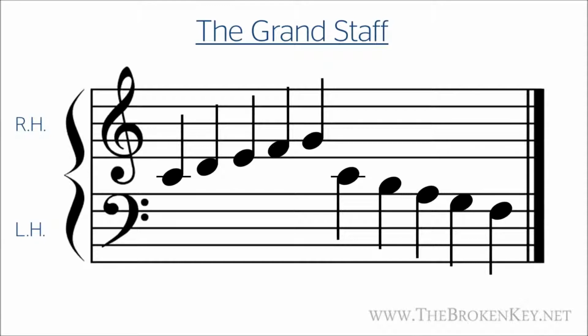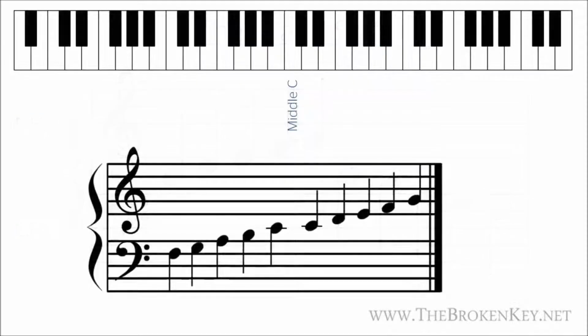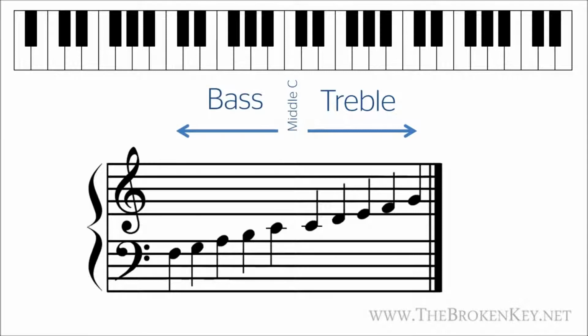In the last lesson, I mentioned that middle C was special, and this is why. It separates the piano into the treble, which is generally considered everything above middle C, and the bass, which we would consider everything below middle C.